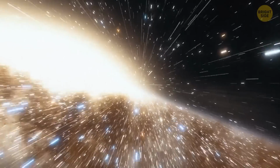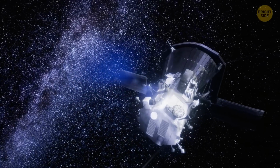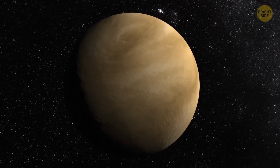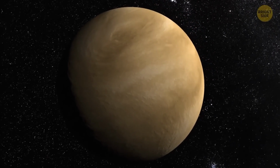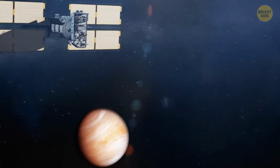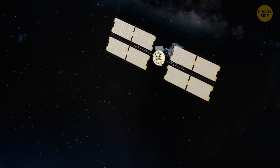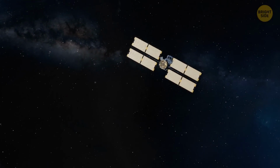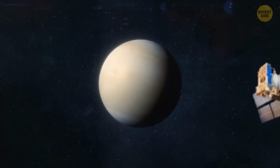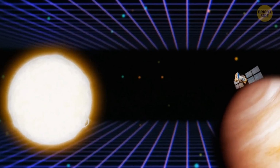For our conventional rockets, that journey would take more than 200 days. But the Parker Solar Probe covered it faster, using gravitational maneuvers. On its way from the Earth to the Sun, the probe circled around our neighbor, Venus. All it had to do was enter the planet's gravitational field and let it attract itself. At this point, our space probe got an extra boost, and it didn't need to waste any fuel. After making one orbit, the space probe's engines changed the trajectory, and the probe left the orbit of Venus. It got enough acceleration to travel to the Sun.